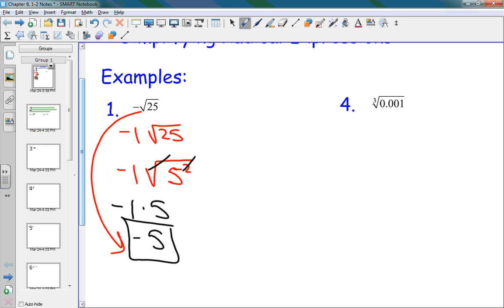Okay, number 4. No one memorizes things in decimals unless you're a precision machinist. I have not run into a lot of kids who know their decimals unless you've been in a precision machinist program. Okay? So with that said, what is 0.001? 1,000. The 1 is in the thousands place, so I'm going to make this into a fraction. I'm going to make that the cube root of 1 over 1,000.